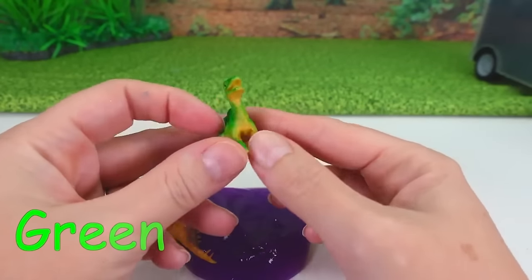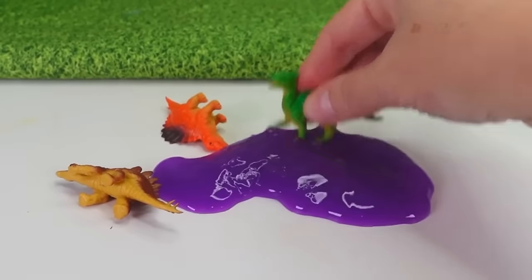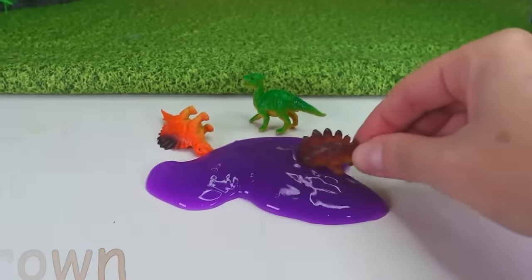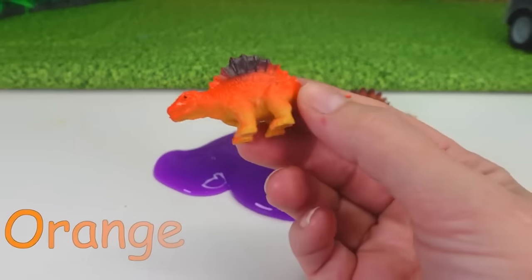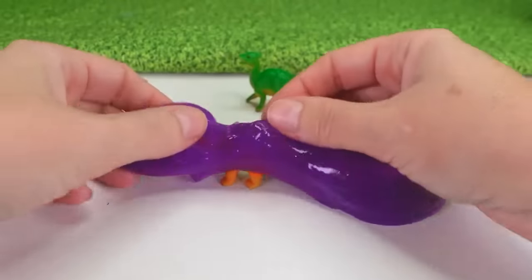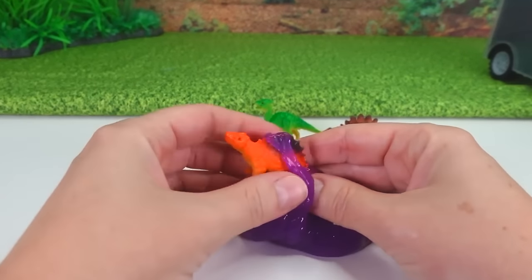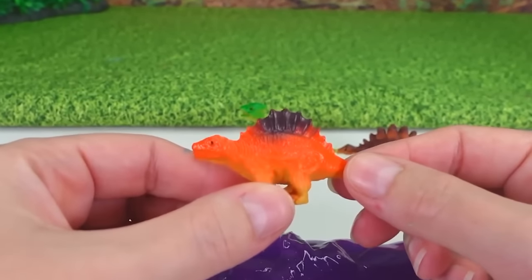We found a green dinosaur, and it's jumping in the slime. We found another brown dinosaur. It's diving into the slime. And we found 1 orange dinosaur going into, whoa, the slime. He's trying to hide. Let's help him hide with the slime. Where did he go? His little head's going to poke through. There he is. And it's time to get all of these dinosaurs back in the truck.